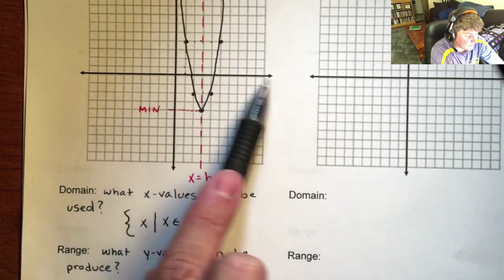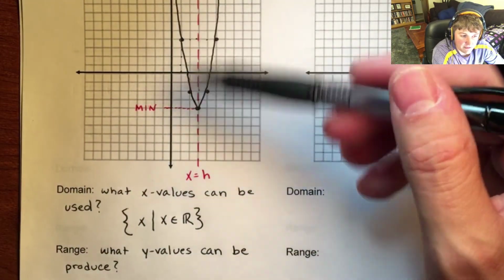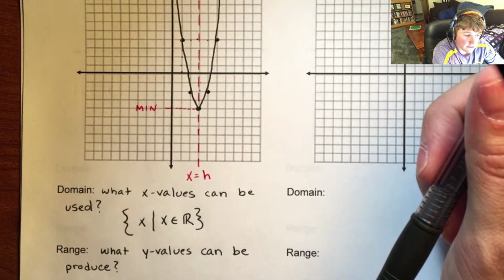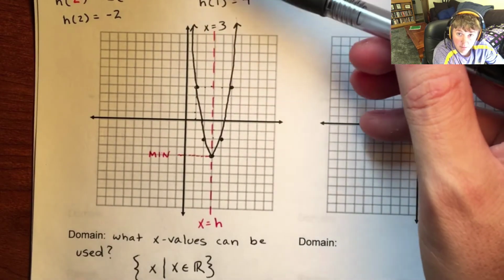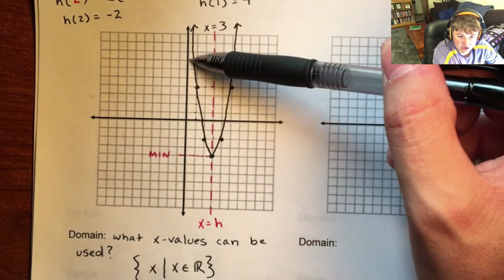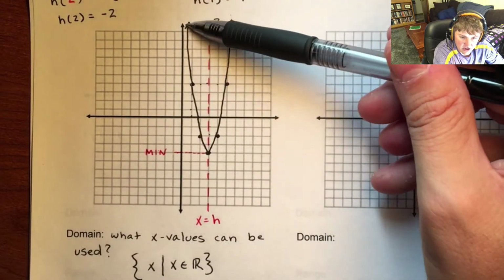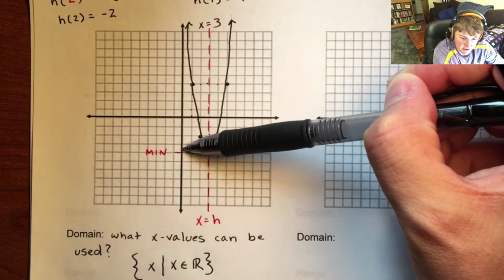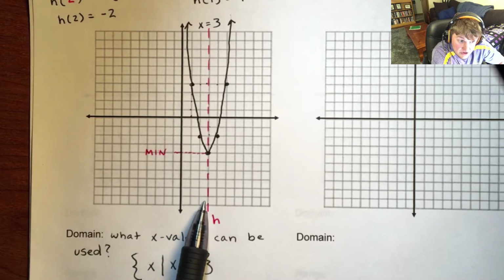So as I move left and right, I can plug any of these values in. But as I move up and down, are there any y values that can't be used? Well, I can just scroll. I don't even have to consider up off of the graph because I know this graph shoots up forever, so those y values have all been hit. As I go down, I'm using all of these y values until I get to this spot, my pivotal spot, because I do have a minimum and there's no ordered pairs below it.